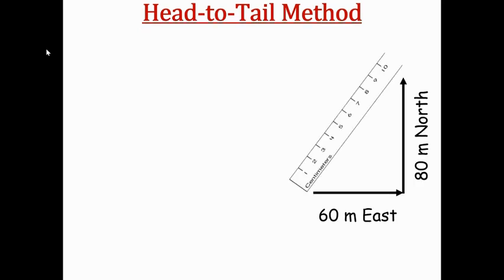From here, I'm going to use my ruler to draw a straight line from the origin, or from where my first vector started, to my ending point where my last vector ended. Also, I should stop and think, what do I get when I add together east and north? Well, east plus north equals northeast, so my resultant should be pointing northeast.